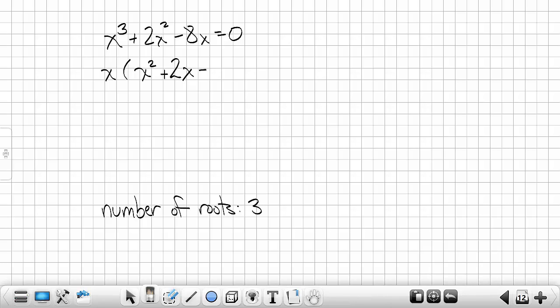And then, Sarah, if I divide negative 8x by x, what would be left? Negative 8x divided by x, I get what? Just 8. You're canceling that x out, Sarah. Okay. Now I need to factor this. Hopefully, I'm just going to make an assumption really quick that it factors into 2 binomials. So, adds to 2, multiplies to negative 8.